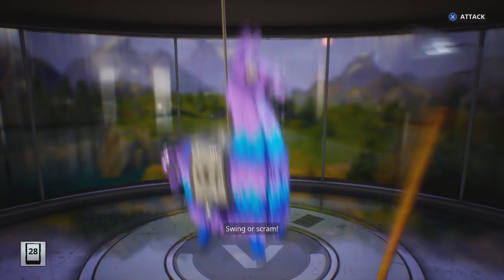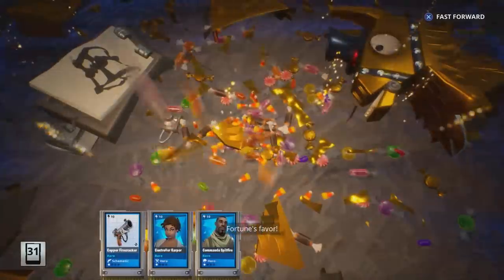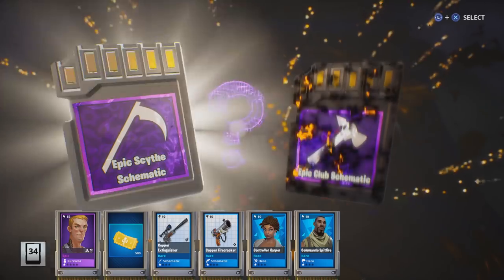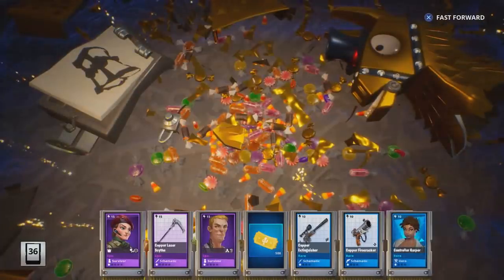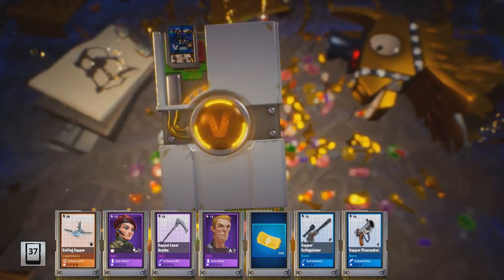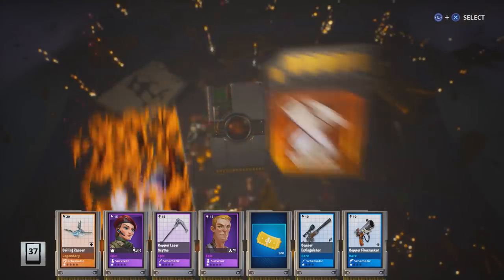Alright, we're down to our last one. It's been fun. Very fun. Fortune's favor. 500 tickets. Epic Survivor. Epic Side. Schematic. We'll go for that. I think I'm going to go for a hero, just in case I get a mythic one. I don't think I will though, so this might have been a waste, but I've got enough weapons as it is. We're going to go for a constructor. We don't have many constructors.